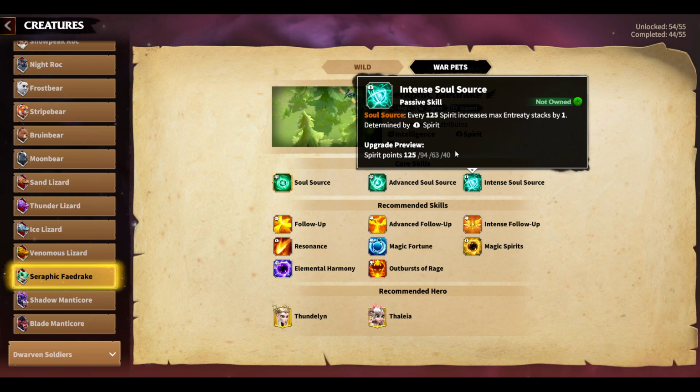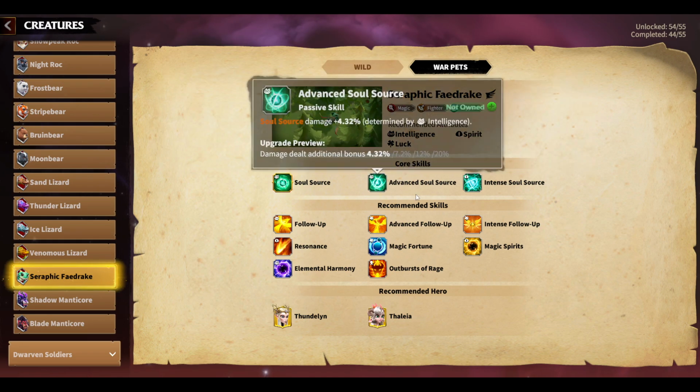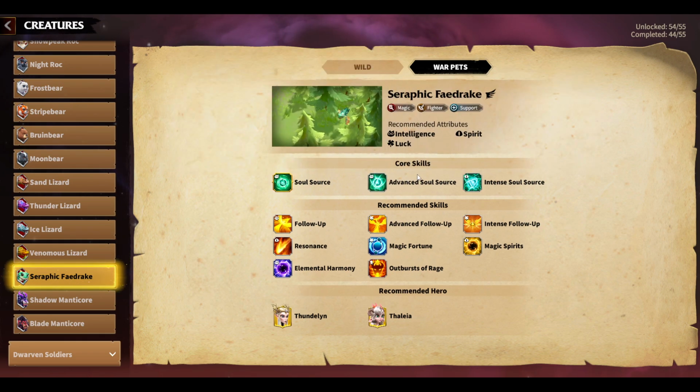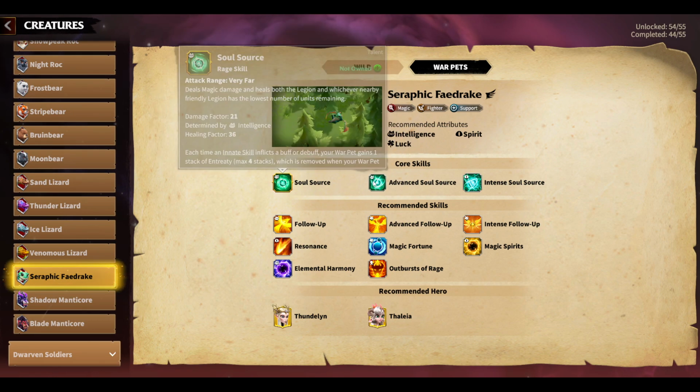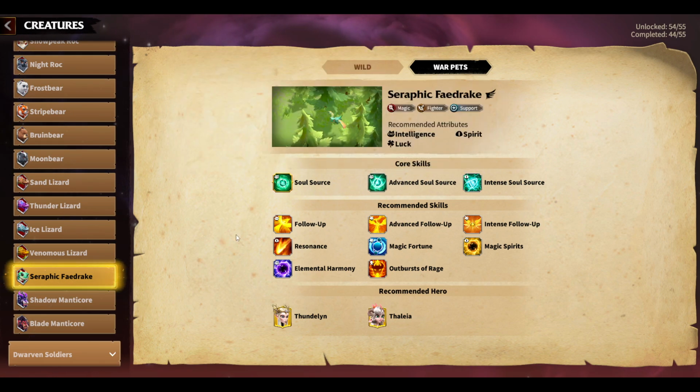So basically, if you're going to have a lot of spirit, only 40 will be necessary, because I'm pretty sure Intense Soul Care will be gettable for 3 stars, right? I think every single skill here will be important to have, and I think that should be really, really good, right? Every single skill you need to have on this warpet.